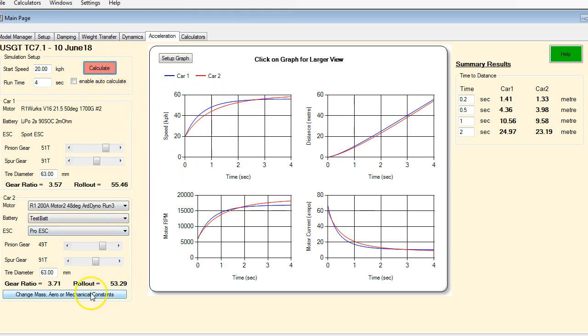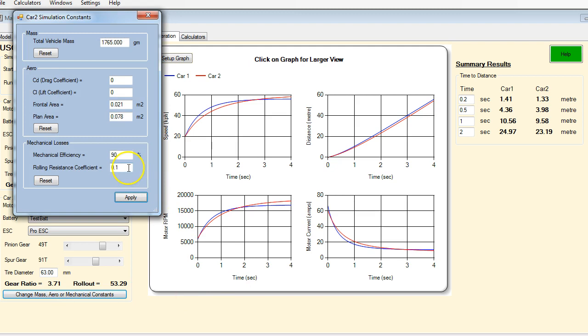Okay, so now what we need to do is adjust our rolling resistance and mechanical efficiency to see what kind of a match we can get. I went through a number of iterations on this, and what I ended up coming up with was 74% and 0.15. Now the increase in the rolling resistance coefficient makes a fair amount of sense, because the car is strapped down hard to the dyno, so the tire makes a much bigger footprint on the roller than it would on carpet or the ground when you're running it. Actually, I think it's 0.16 if I remember right.